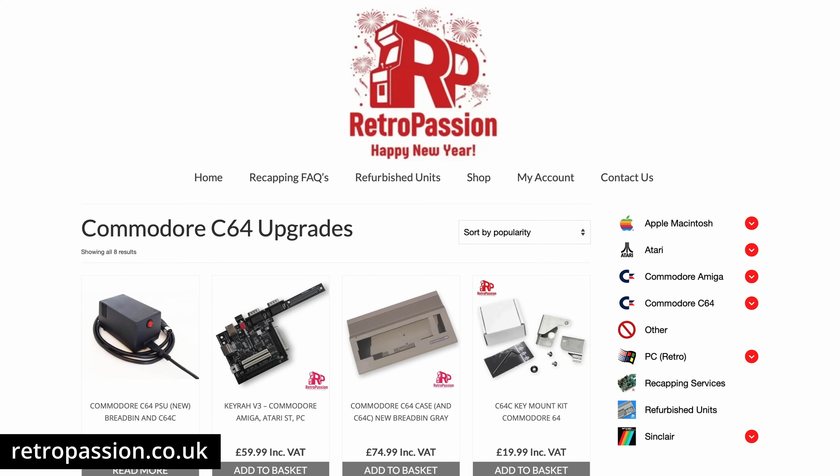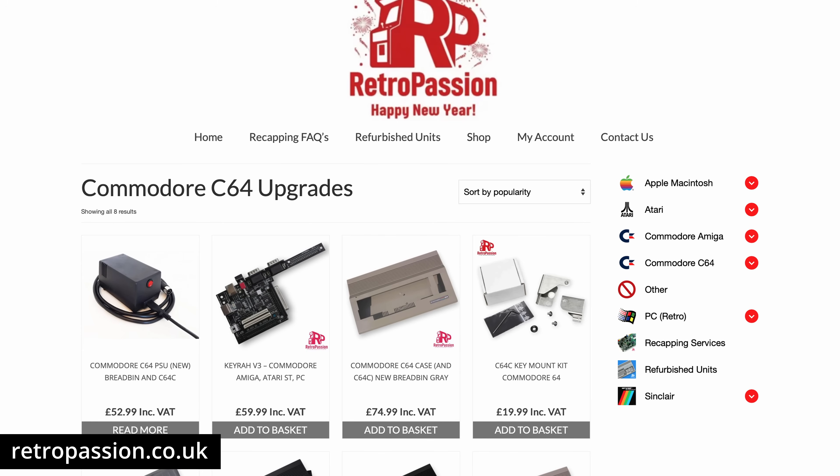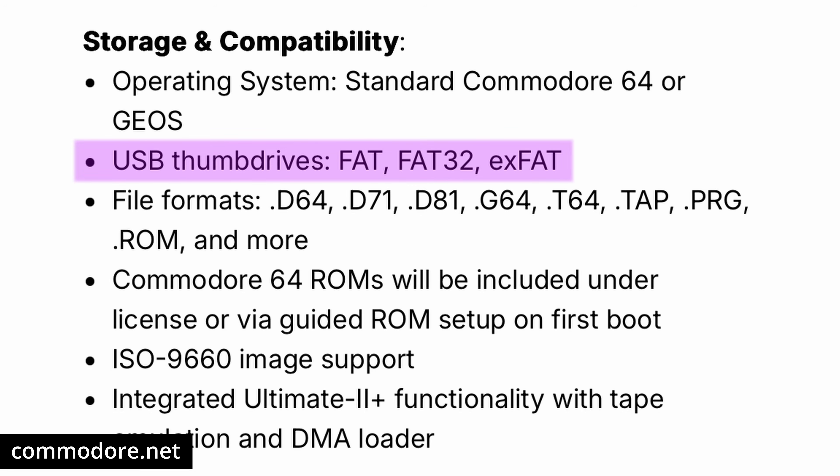And this fixes some of the barriers to entry of enjoying these retro systems today. Naturally, there is a limited used market of original Commodore 64s, and whilst you have been able to get reproduction cases and some replacement parts, those original custom chips aren't made anymore. And even if you get a nice working example of an original Commodore 64, you're still left with a computer that was designed to connect to contemporary displays and storage media from the 1980s. These recreations change that. Whilst remaining faithful to the original and almost completely compatible with all games, cartridges and peripherals, you get modern conveniences like an HDMI port and the ability to use a USB thumb drive.